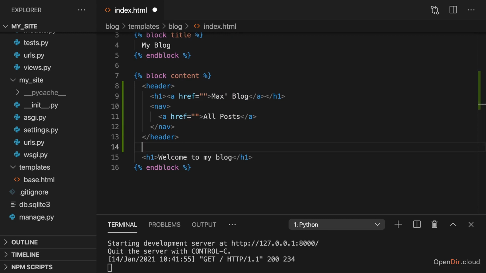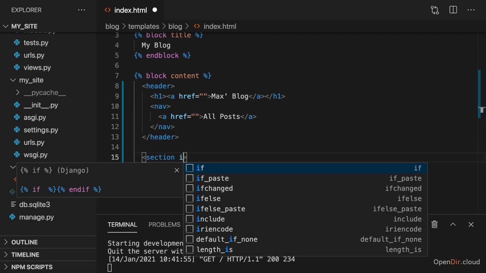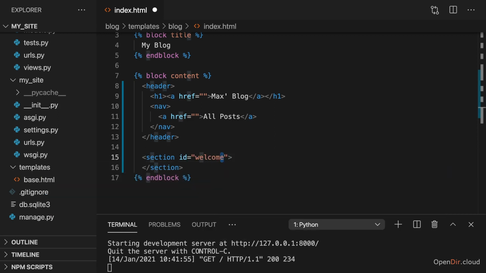Now below the header, let's say we want to have three main sections. One section is the welcome section, where we basically greet the visitor. Then below that, we have a section with the latest posts. And below that, we have some section with more information about ourselves, let's say. Therefore, I'll delete this dummy h1 tag and add my first section here, like this. And I'll give this section an ID of welcome. And this ID will soon be used for styling, so make sure you're assigning the same ID as I do.